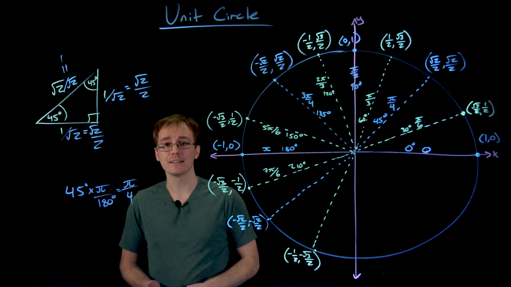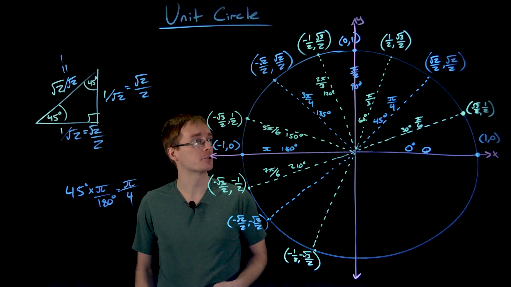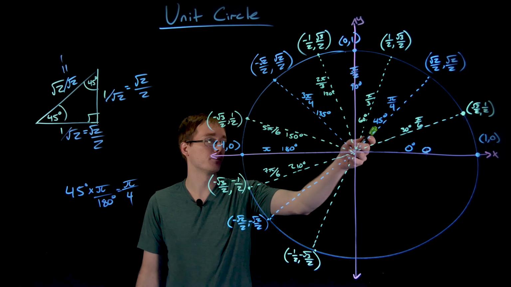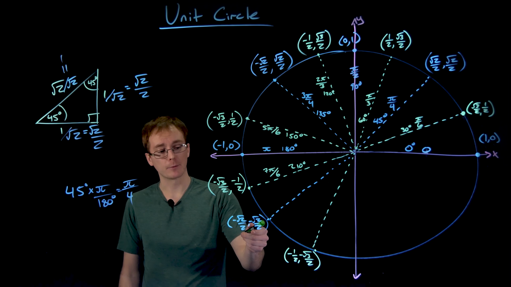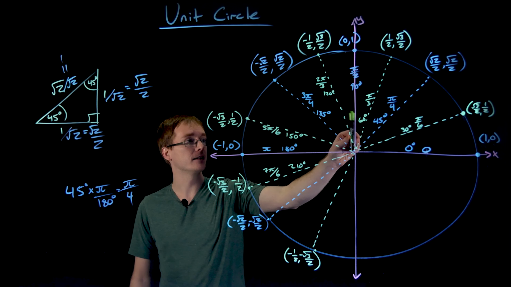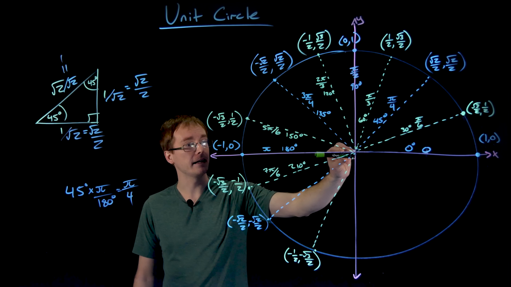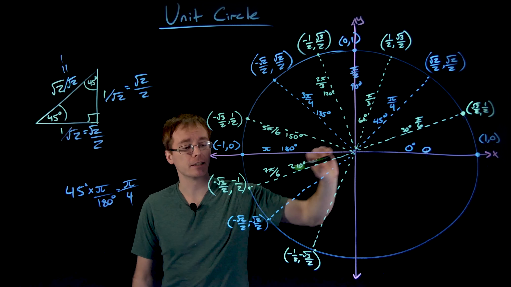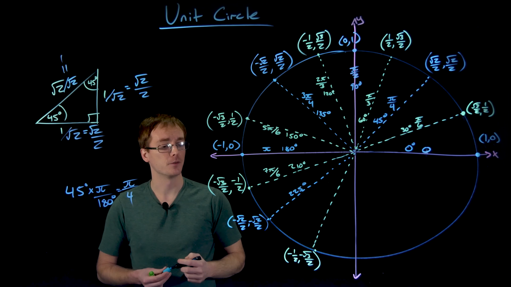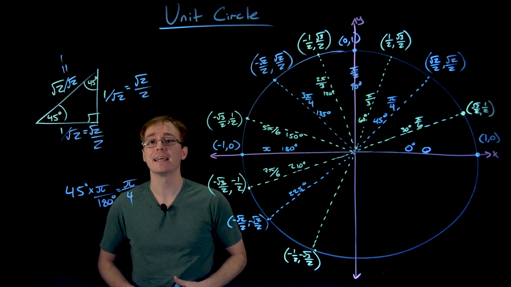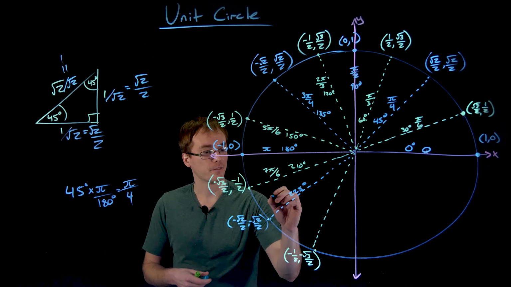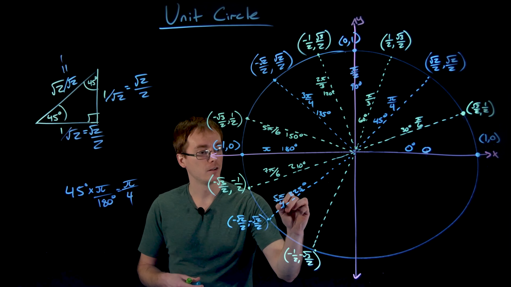I think the blue one is a bit easier to do using pretty much any symmetry argument, just because it's that nice clean angle, a multiple of 45 degrees, I should say. So how do we get to this blue point down here? From our starting position, we have to travel 45, 90, 135, 180, plus another 45 degrees. And so that'll be 225 degrees to get to this point on our unit circle, corresponding to negative square root of 2 over 2 for both x and y. And in radians, that's going to be 5 pi over 4.